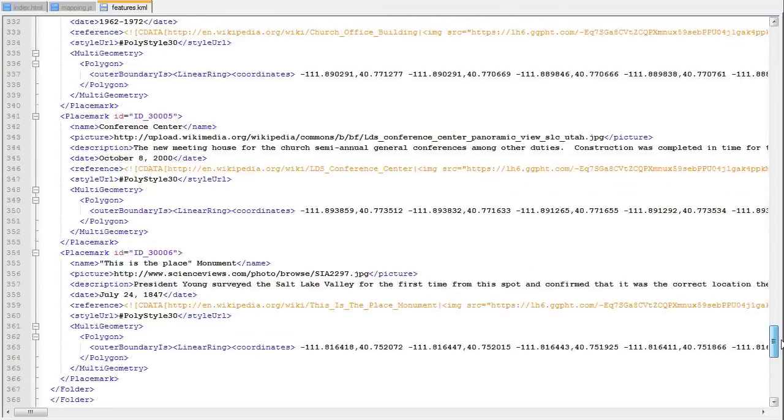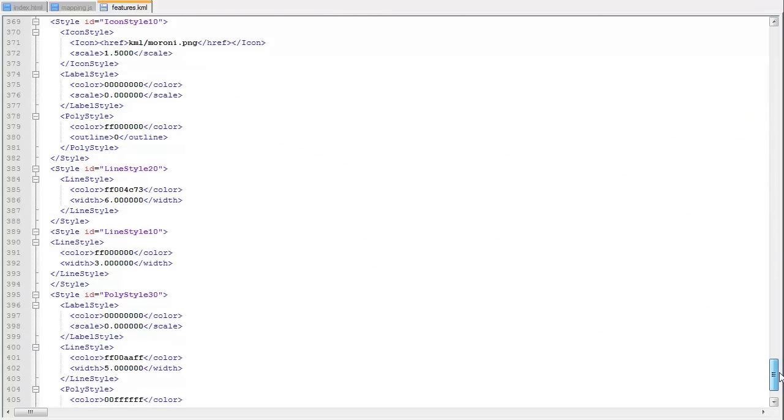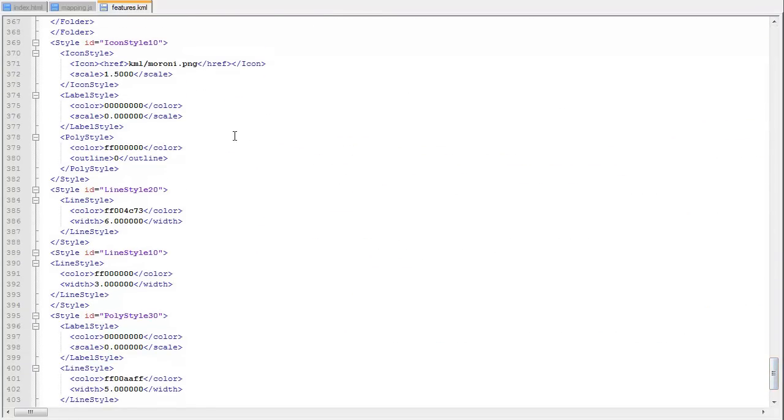the Mormon Trail. At the end of the KML file, I have a new folder that contains the styles, which reference a Moroni picture for the points. The lines were styled using two different lines, one on top of the other.